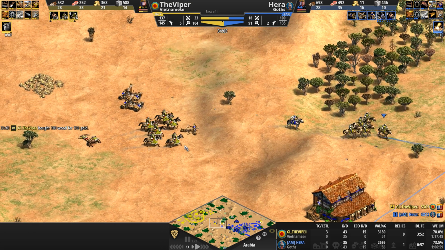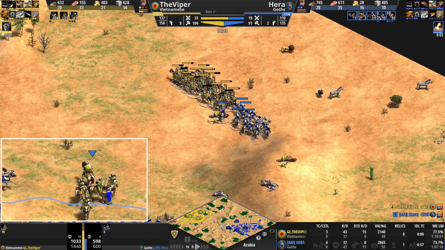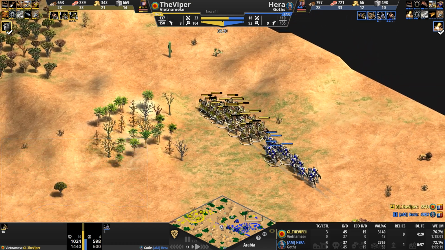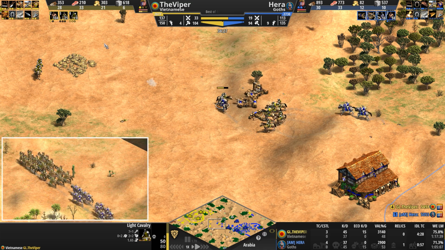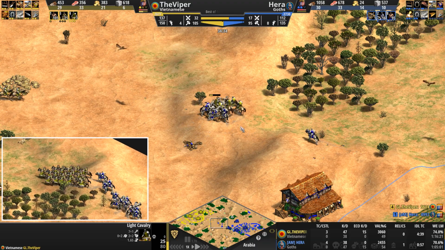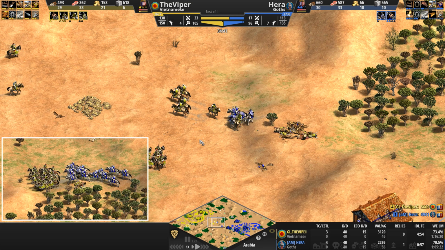They have closed the gap here, but Mangonel is being left alone by the Viper. Surprised he's doing that. Hera is doing as good a job as he can with a slower unit, but here we go. Finally, some light cav being added in here, going up to 12. And now I'm starting to get a little tiny bit worried for Hera, who loses all of his siege units and is down to 60 knights.